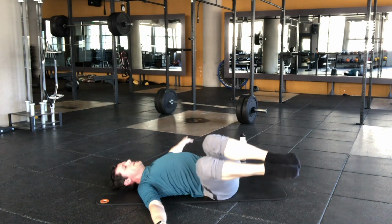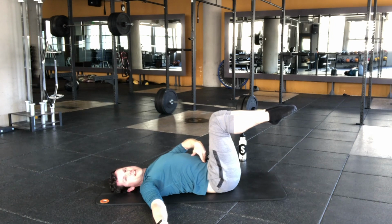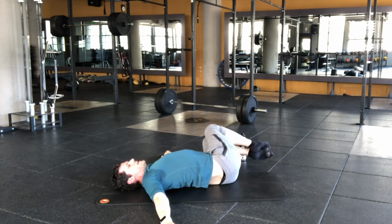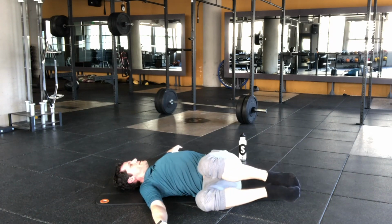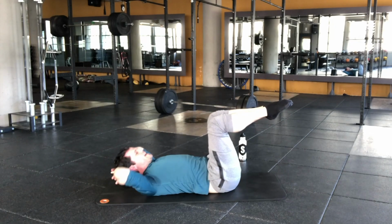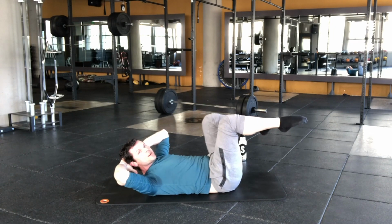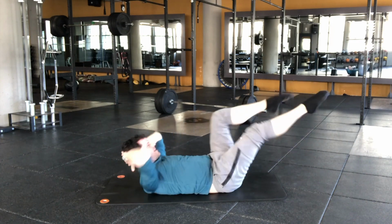It may be hitting the floor, but it should definitely feel like there's a solid connection, nice and strong every time we come back to center. We're going to hold on to that as we start our series. One more time, bring it all the way back to center. Hands go behind the head, and we're going to start off with bicycles. Now I call this bicycles 3 ways. We're just trying this out for beginners right now.